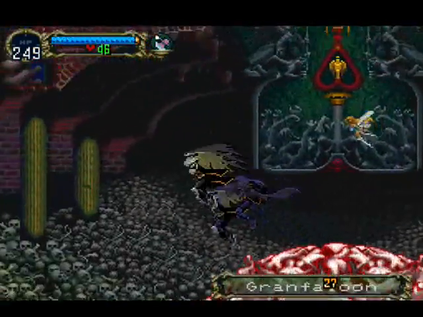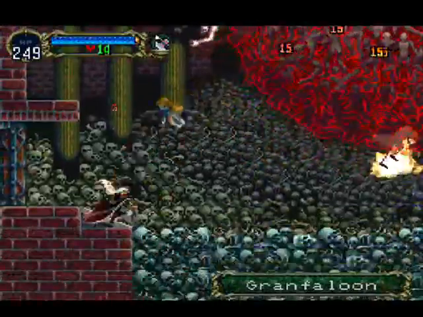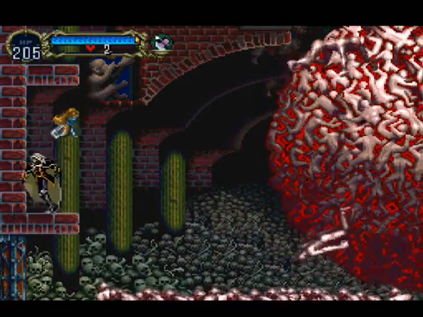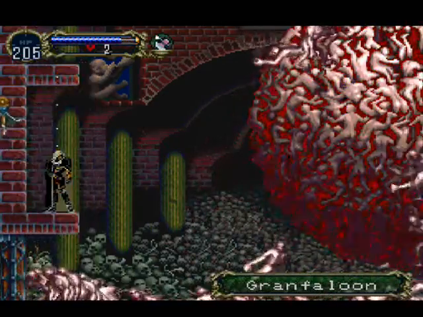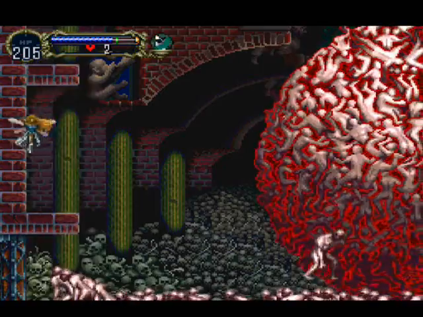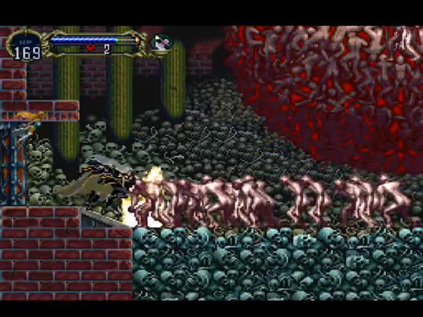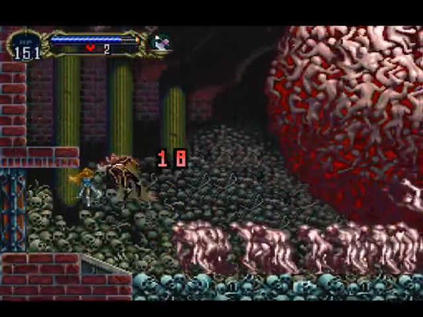Going to be fighting the Legion, misnamed Grand Falloon in this game. Pretty simple boss. It's got all these dead bodies falling off of it, and you can hide over here if you want. Basically, you just attack the outer part until pieces of it start falling off. These bodies never stop falling off, but they also don't give XP, so kind of a waste to stand here and attack them.